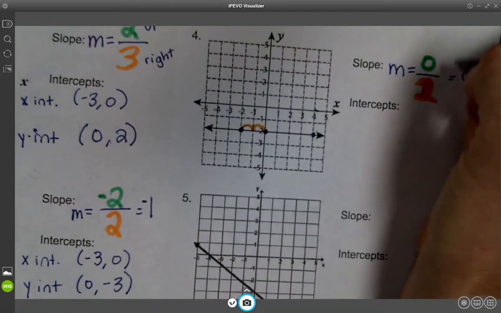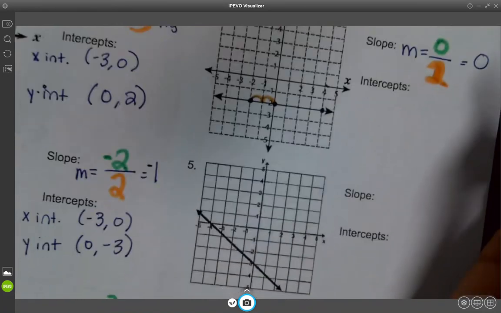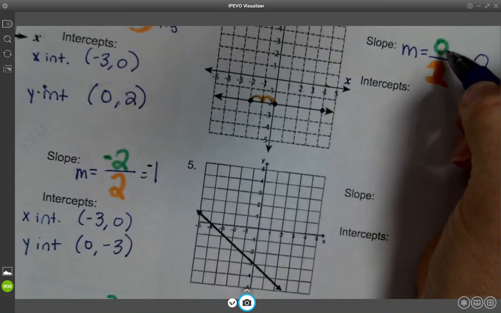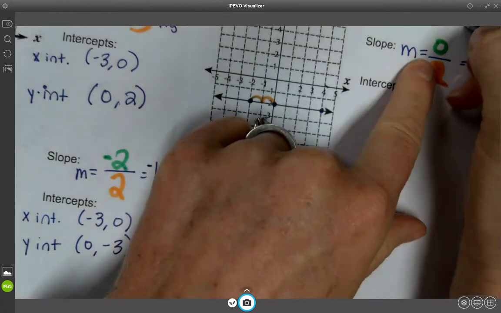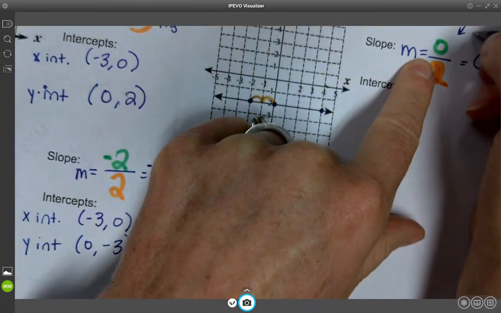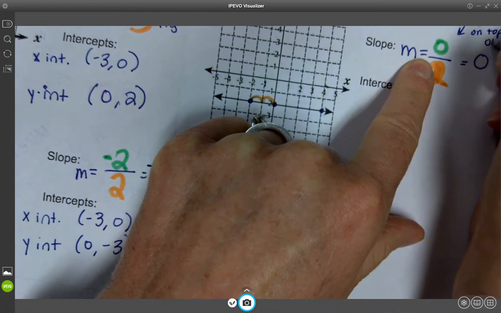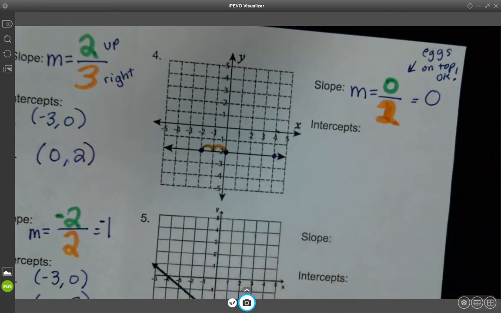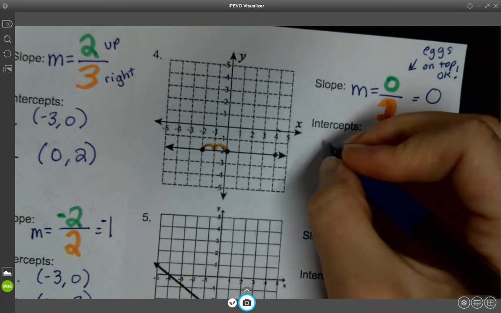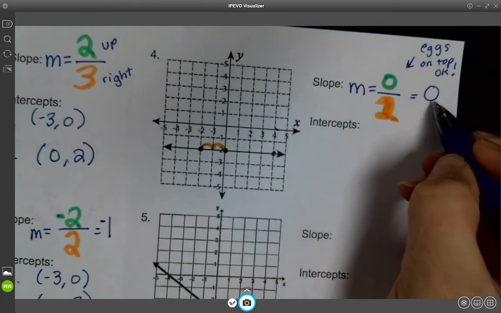So the way I remember this is think about when you go shopping. If you put 0 being eggs, you put your eggs on the top of the cart, your eggs will be okay. But what if you throw the eggs on the bottom of the cart and you start stacking things on them? They're going to crack, so that's not okay. This means eggs on top is okay. Eggs on top is okay, which means it equals 0. Write that down. It's a way to remember it. Okay meaning equals 0.